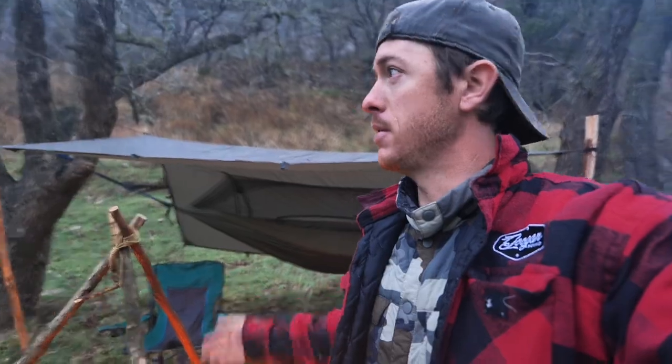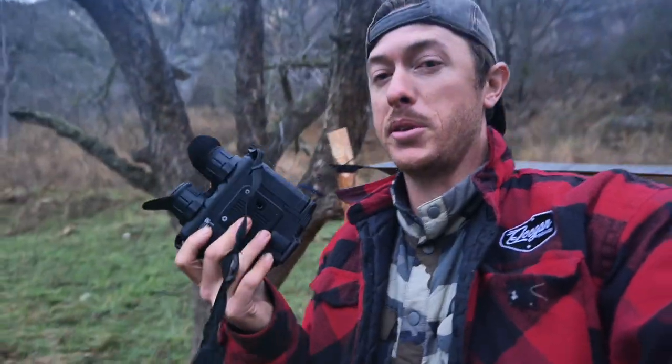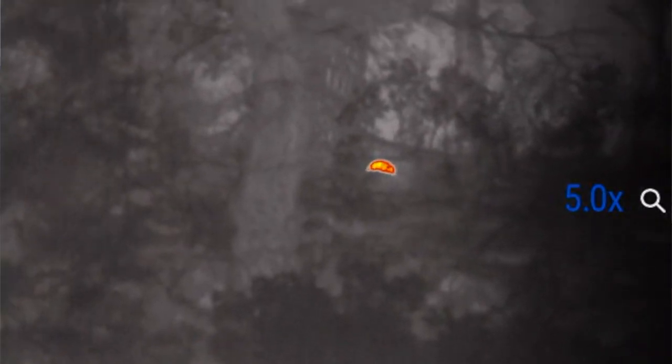And as I was getting ready to go to bed, just sitting here eating my dinner and stuff, scanning with the thermals, waiting to see what is coming out here? And it was just stuff wandering around the whole time. I mean, hearing stuff all around me, from raccoons, possums, those little ringtail cat things. I'm pretty sure there was a porcupine as well that was up here. I was not brave enough to go explore it. And then we had the hogs, and then we have foxes and coyotes.